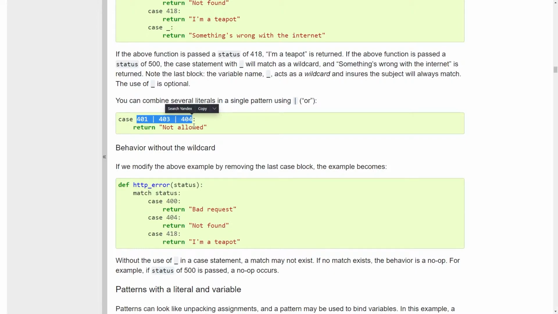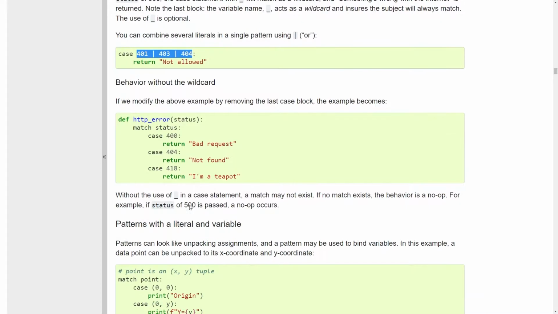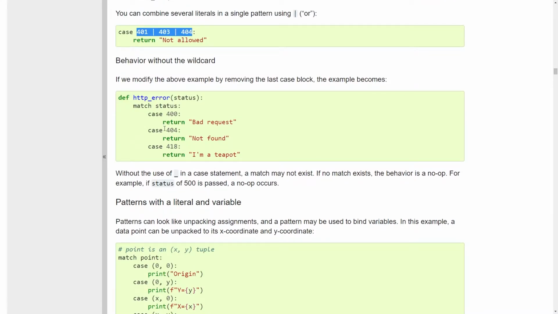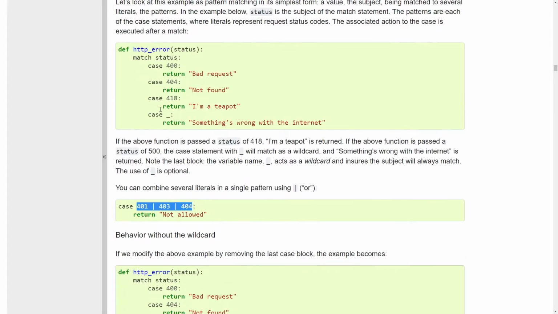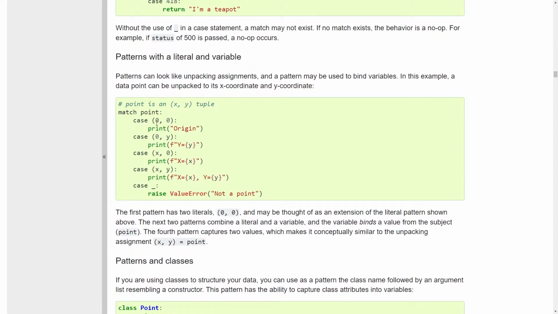to use ifs. But in Python, again, everything is better, and we can use that or syntax. So that means that in our case, status can be 401, 403, or 404. That's very cool, but that's not the only addition. The next addition is, they show us that we can omit using a default case. That's cool. The next addition is that.